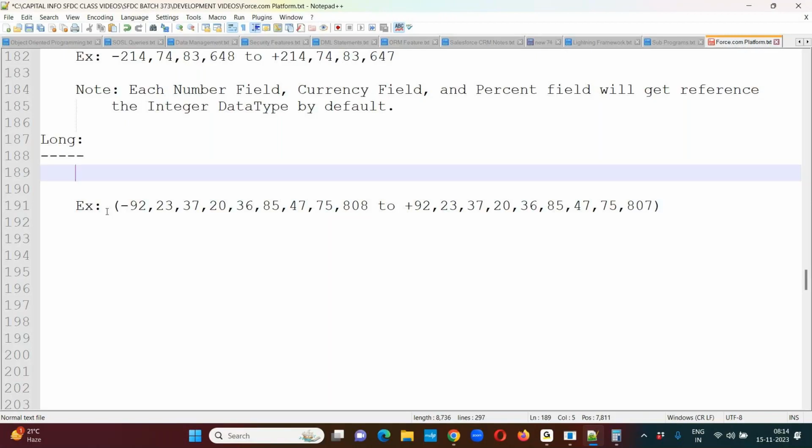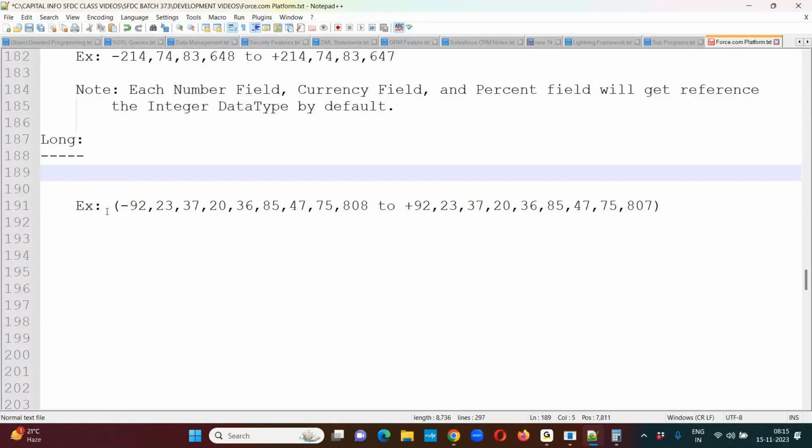We can store a maximum of an 18 digit number. It may be a number field, currency field, or percent field. So here also we can store 18 digits as part of this long.